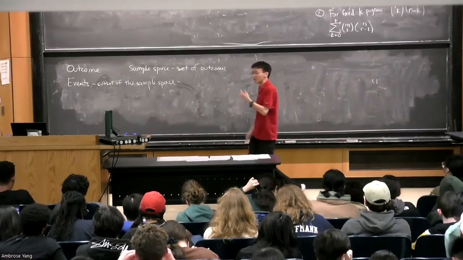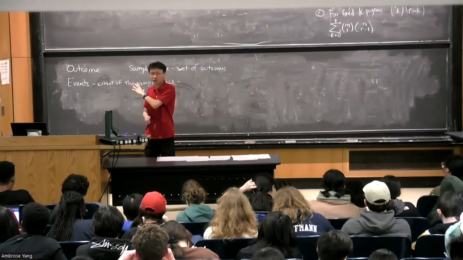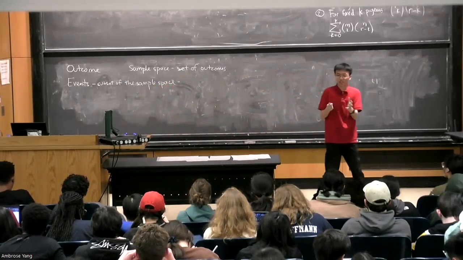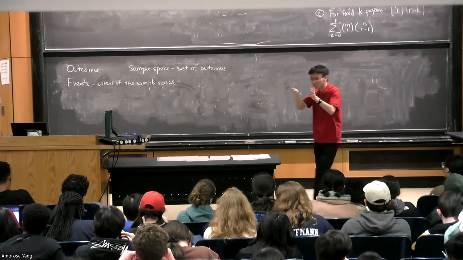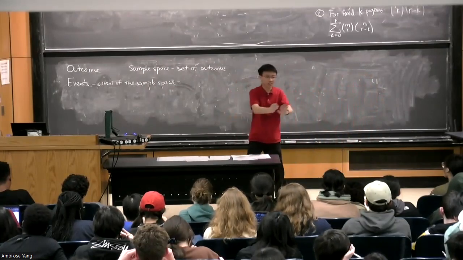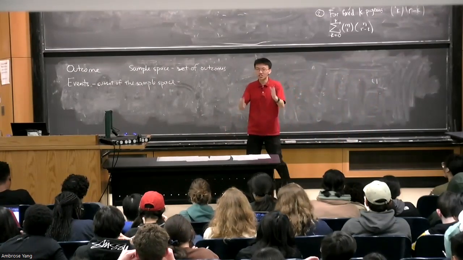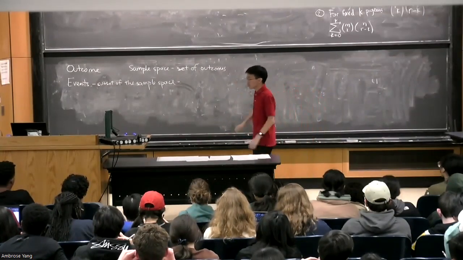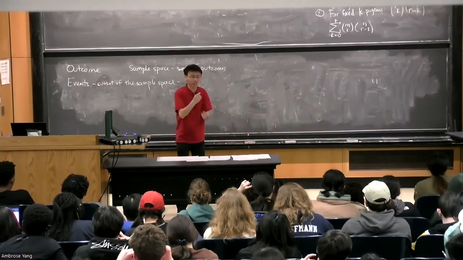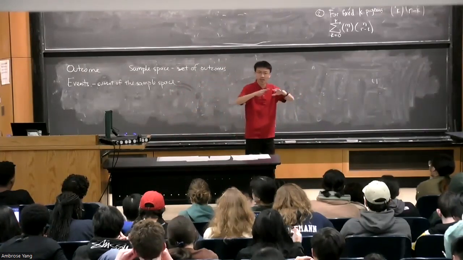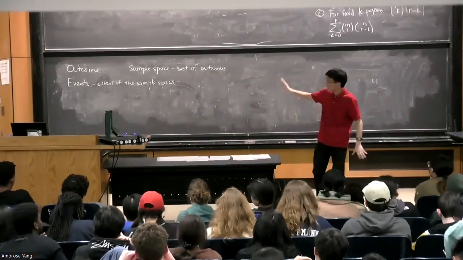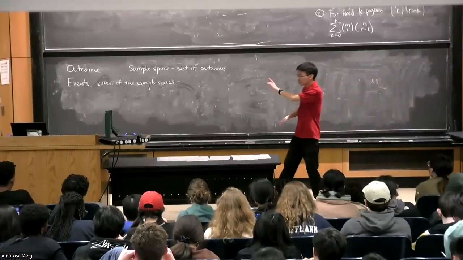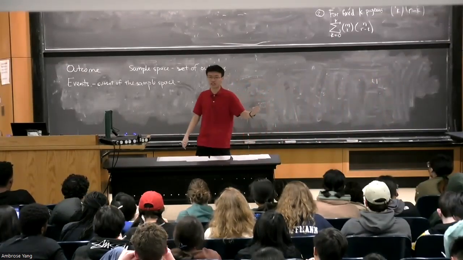In effect, when you think about an event, you can almost think back to automata. In automata, you have a language to tell you these are the strings that are permitted, and those strings are not. Remember, sets are modeling inclusion and exclusion. Here, when we're talking about an event, the event happens if, when you have this random experiment, you get an outcome which is inside that event. The event doesn't happen when you get an outcome which is outside of the event.